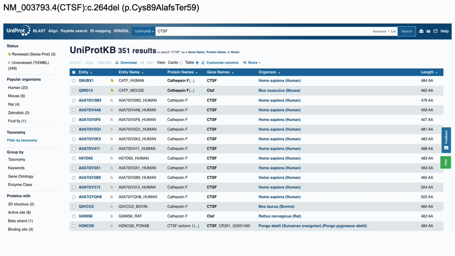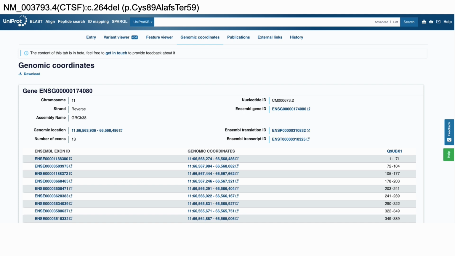One approach for this analysis is to search the UniProt database. This is a good starting point because it consists of multiple publications and databases that can provide detailed information on the protein itself. So here in the search bar, I input the gene name and a few results are generated. I will click on the entry for the human protein. When you click on the protein, you are taken to the entry page. There are multiple pages that you can navigate. The page I'm showing you here is the Gene Coordinates tab.